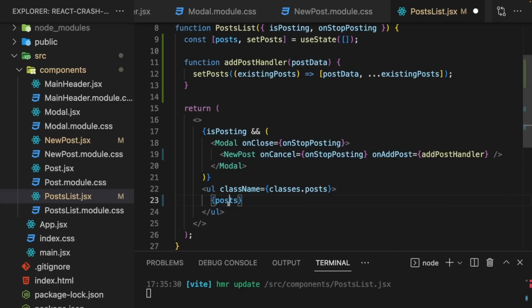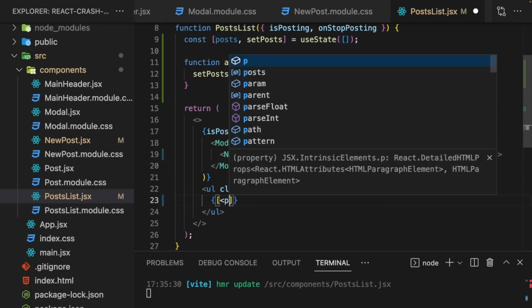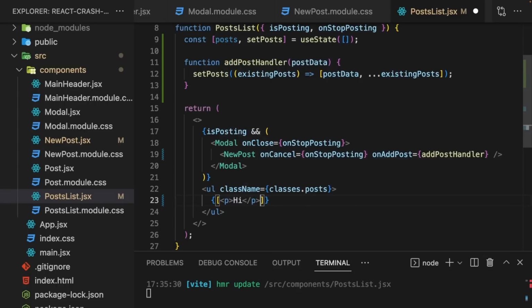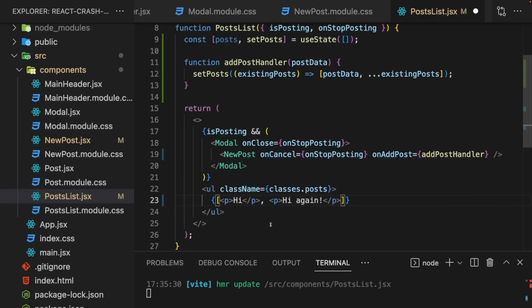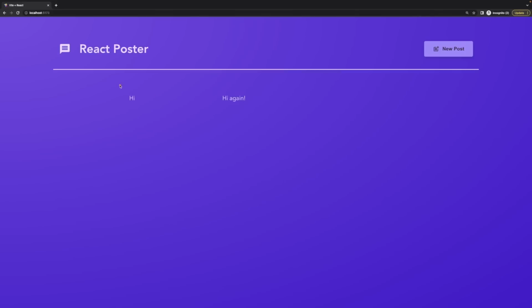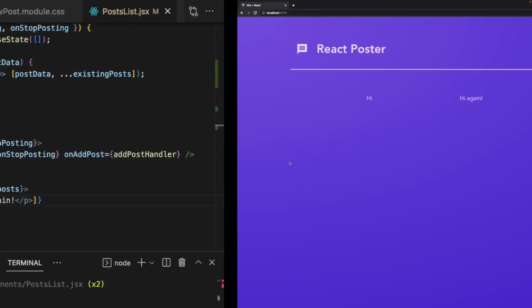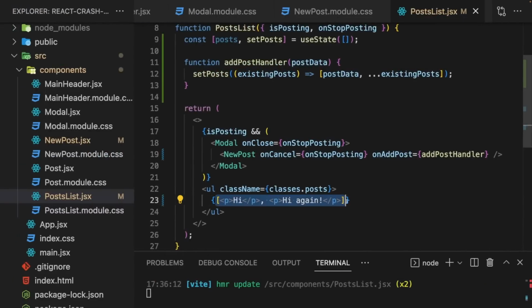Because if you output an array of JSX elements in your code, for example, here some dummy paragraphs, that will actually be rendered to the screen, as you can see here. So you can output an array of JSX elements in your JSX code with these single curly braces.